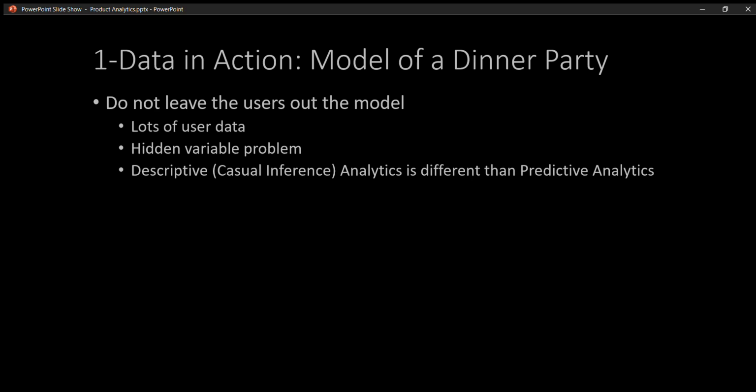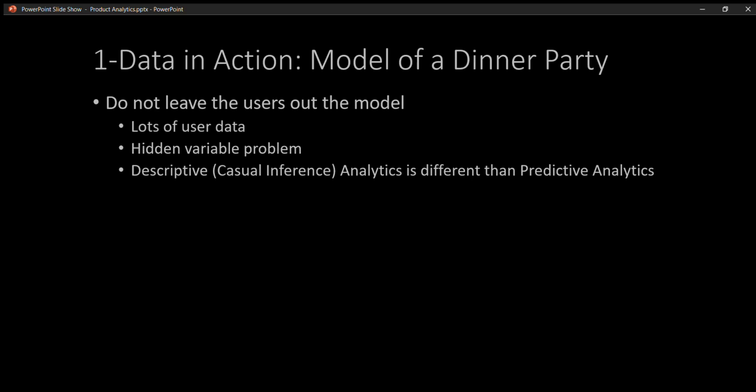Let's say we are looking at the past and seeing that we had a large increase in sales because of what? We are trying to find the causation of what caused the increase in sales and what caused the decrease in sales. That is different from looking at the future and trying to predict what will happen or may not happen. So those are two different things. Descriptive analytics looks at the past, and predictive analytics looks at the future. So there are two different problems.